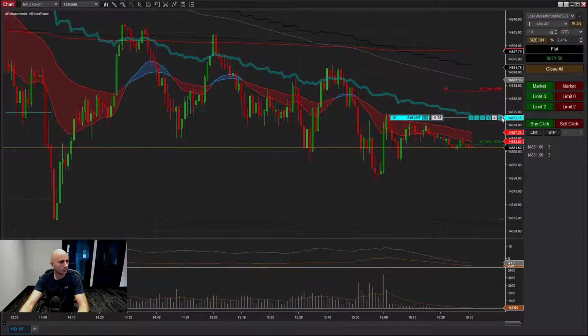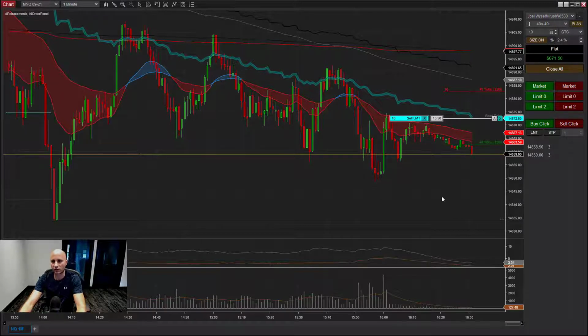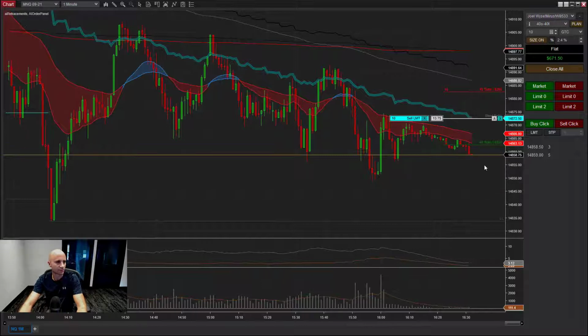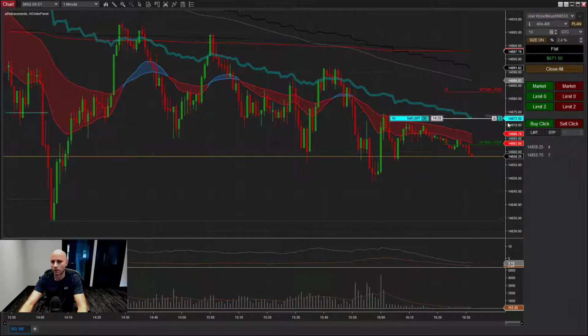So moving on, I can also attach orders to the high and low of the previous bar. Right now I don't have that feature turned on, but you can do it. It's probably useful for Renko or range bars in that case, if you want to trail up and you want to get in when it breaks the low of a previous bar or the high of the previous bar.